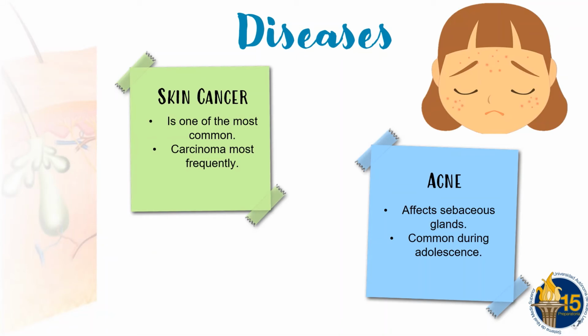Another common disease is acne. This affects the sebaceous glands and hair follicles. It is a chronic inflammatory skin disease. Injuries occur most frequently on the face, neck, back, and shoulders. It is more common during adolescence and is associated with the hormonal changes, the consumption of certain medication, and inheritance.